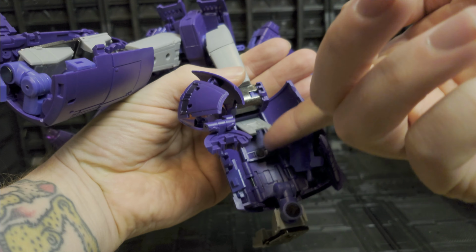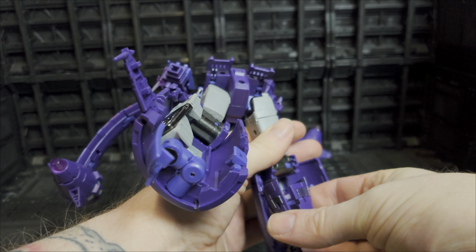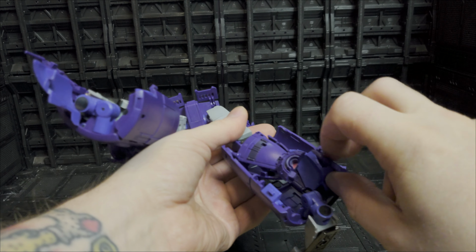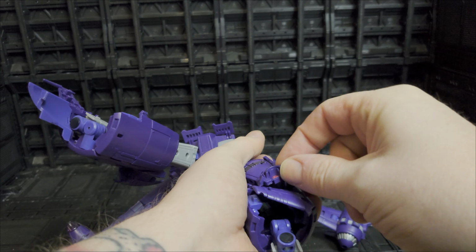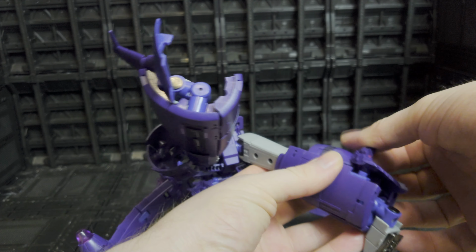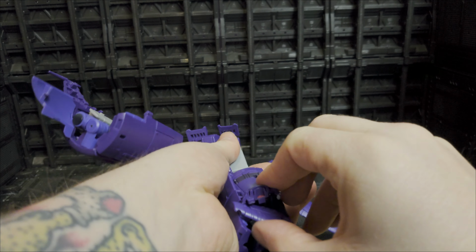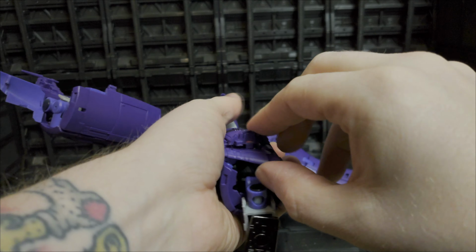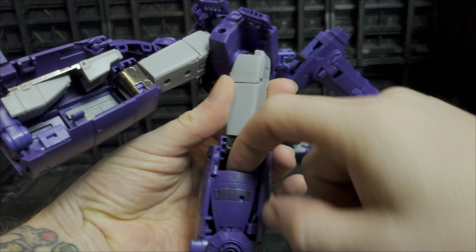So open this. This then needs to create almost like a wrap around feel so that it'll just fit in the leg like this, because this piece here is going to go underneath, buckle into here, and then this buckles on top of that. So you do have to maneuver a little bit, and then this piece should buckle in there, and then it's a matter of just maneuvering everything around here so that this will buckle onto there. Yeah, like that. And then you've got the leg done correctly. So you have to do that kind of wraparound thing inside it so you can get your finger in.